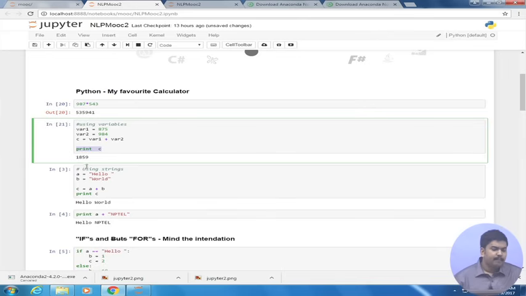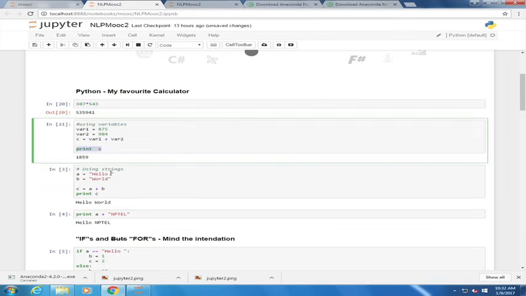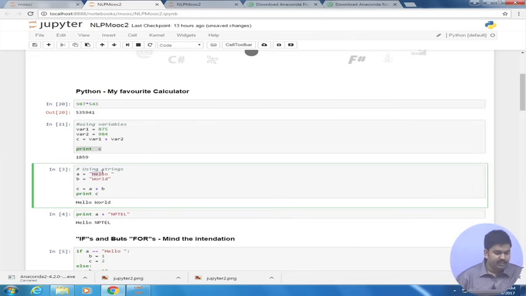Now, since we are studying natural language processing, we will be taking a lot of strings and a lot of textual data to handle. We will see how to store text strings. So, if you have a variable, you can just assign text strings enclosed within quotes. So, here I have typed hello and world, and I do the plus operation to both the variables. Let us see what happens. So, the particular variable prints hello world together, which means it concatenates both the variables.